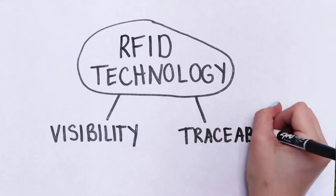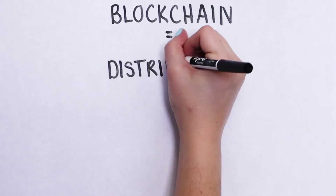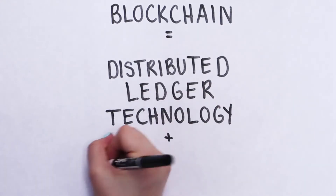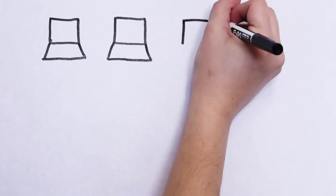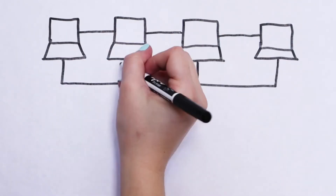The next concept we're going to explain is blockchain. The word blockchain is not unlike the word internet in the late 90s and early 2000s — it's a broad term that can include a lot of different components. We're going to simply define it as a combination of two things: distributed ledger technology and smart contracts. For the purpose of this walkthrough we're going to be focusing on the distributed ledger piece. Distributed ledger technology provides an immutable record of information available to everyone within the network, and it is a fundamental layer for every blockchain, whether it's cryptocurrencies or a supply chain.